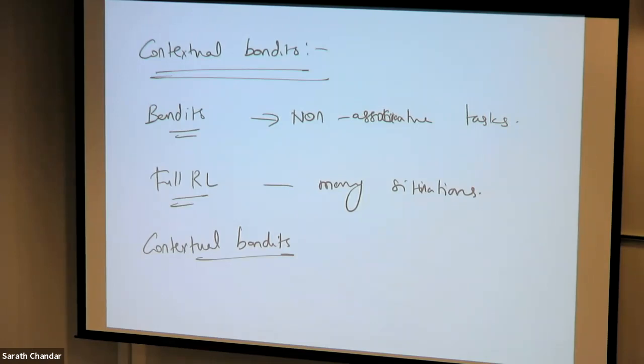Now, if I don't tell you that there are actually 10 bandits in the back, for you, it is going to look like a non-stationary bandit, right? I might have 10 stationary bandits, but in every time step, I randomly pick one of them and show it to you. If I don't tell you that they are different bandits, then for you, it is a non-stationary bandit. So you will go for a non-stationary solution, a solution which focuses on non-stationarity, right?